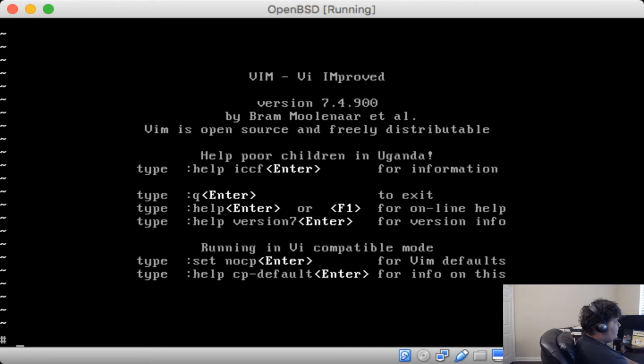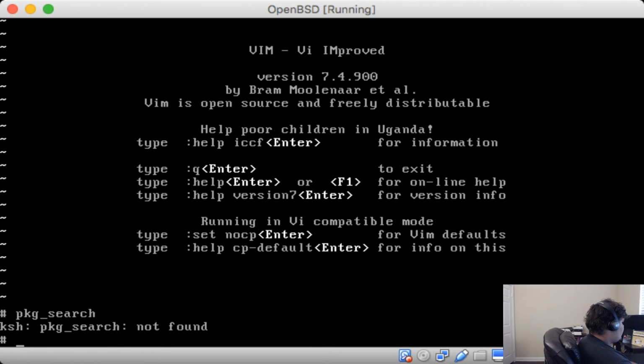Now, the package manager for BSD is pkg add, and then you have delete to remove a package. You have info to display information about one, and then you have create for creating software packages. I don't think there's a search, and there is no search, no. So if you want to find software, it's best to type in as best as you can, if not, search the Mirror website for what you need.